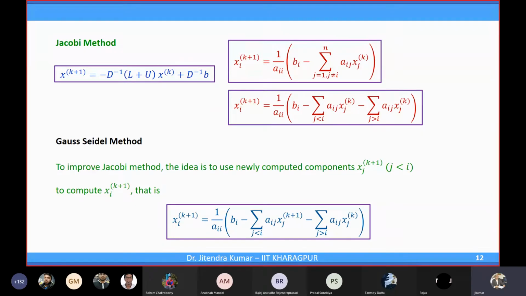Sir, actually we are approximating our value, first guessing some x. So sir, are we actually approaching the answer or diverging from our answer? How to know, sir? Yeah, those things we will learn. At this moment we are up to the formulation only, some kind of splitting, and then we have set up these iterations, and now we are expecting that we will get the answer, right?